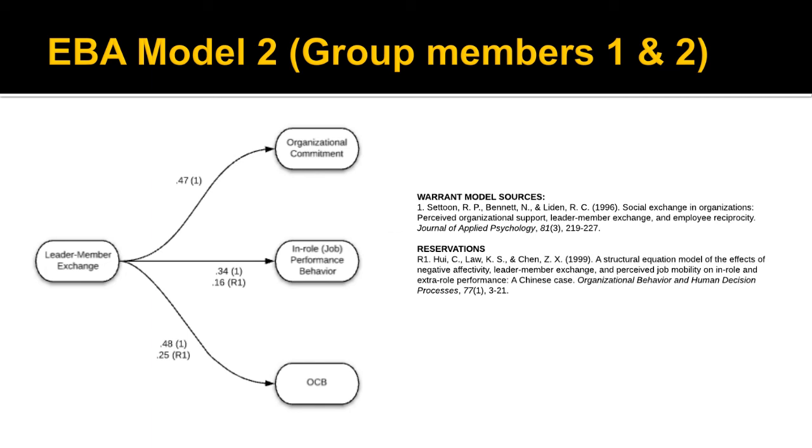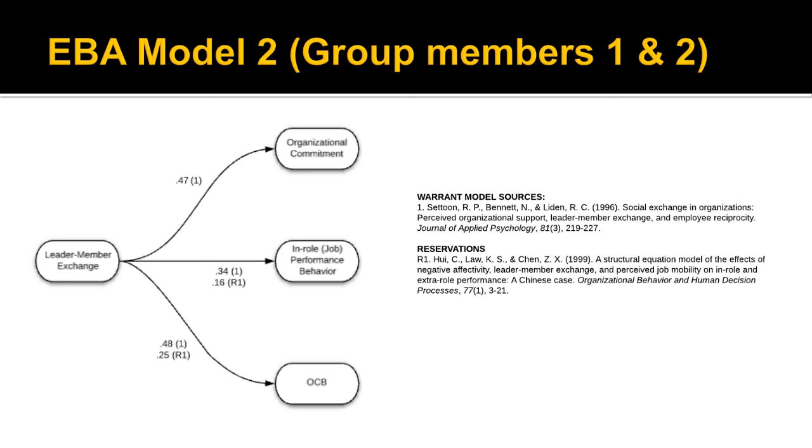Therefore, several reservations need to be considered about this model. First, LMX may have different effects in other cultural settings. Second, the definitive claim and its associated measures may be critical to determine if substantive effects will be found in a study. Third, the reliability differences between these definitive claims will need to be examined in the final risk assessment phase of an EBA analysis.